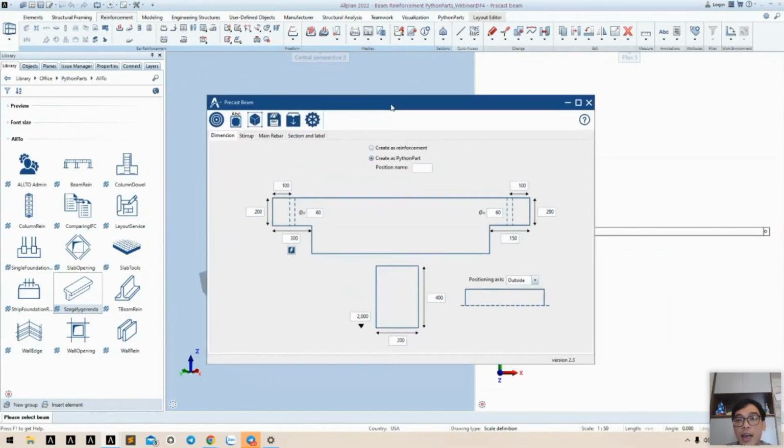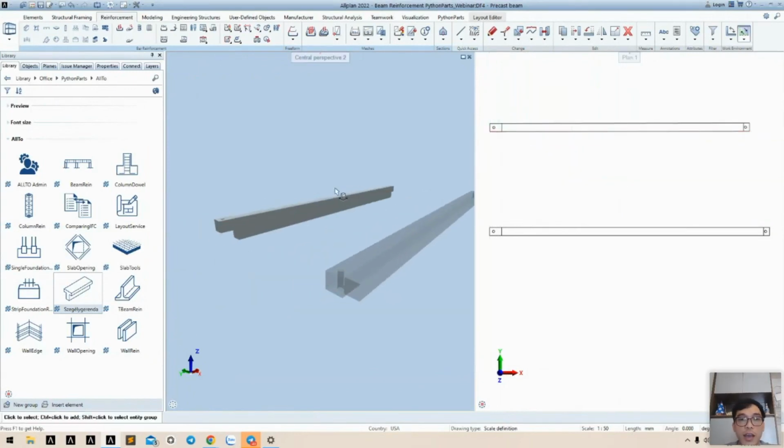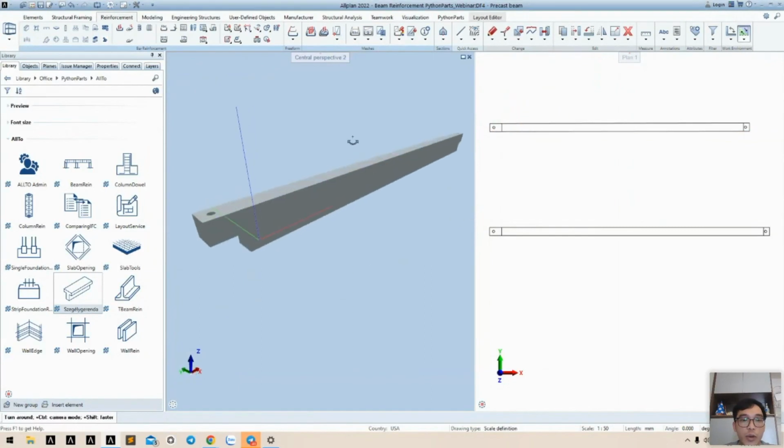Or if we don't have any beam model, we can define the beam parameters for the dimensions and then click this button to create a beam model. As you can see, we have a new beam model here, which we just created.